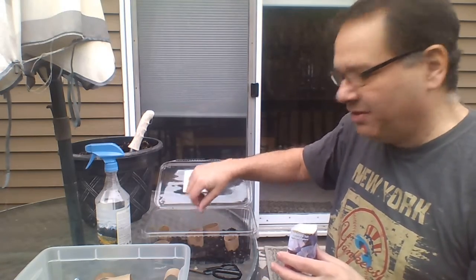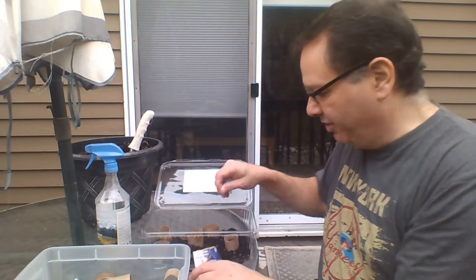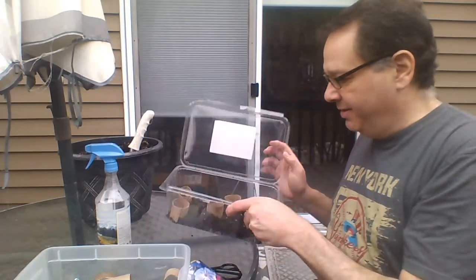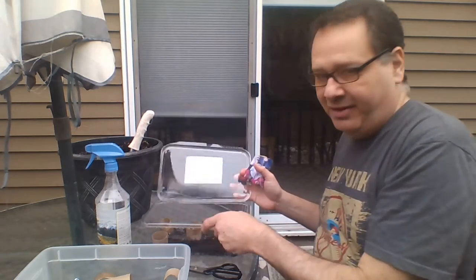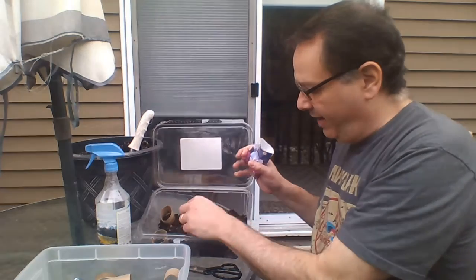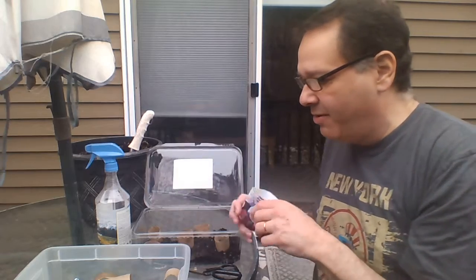And then just sprinkle two to three in each of these circular tubes. Just sprinkle them right in there, right into the tubes that you created. Your mini planting tubes. Put them right in there. And maybe one in that far one there. There we go. See? So then you have them in there now.